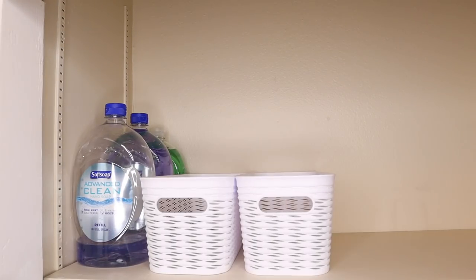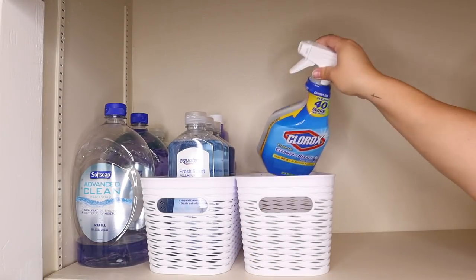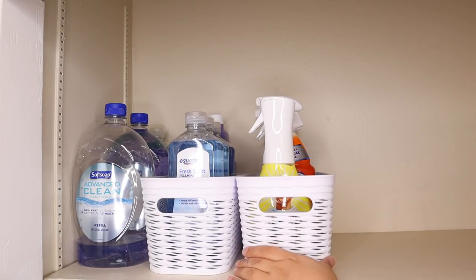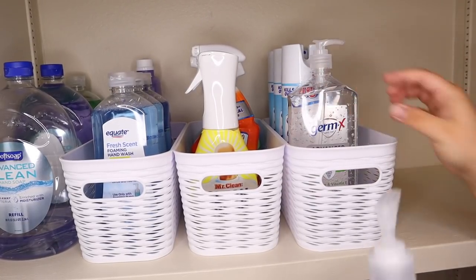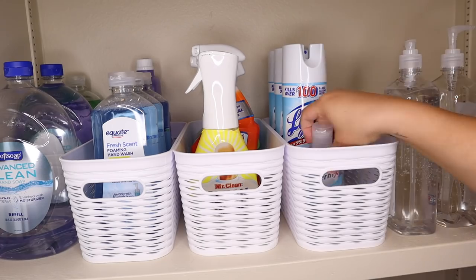But these bins from Target I had, and I had no intention of using them in here, actually. I had intentions of putting them in the pantry, but they didn't fit. But they fit perfectly in this area. And I am so, so happy. You guys are going to love the transformation in here.